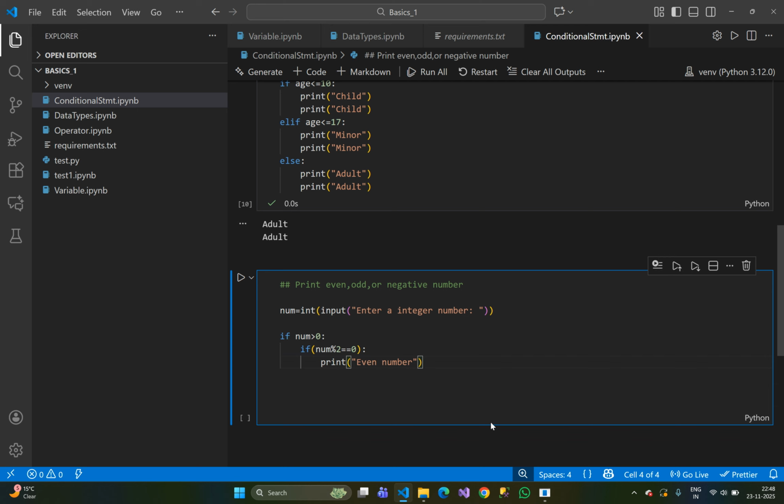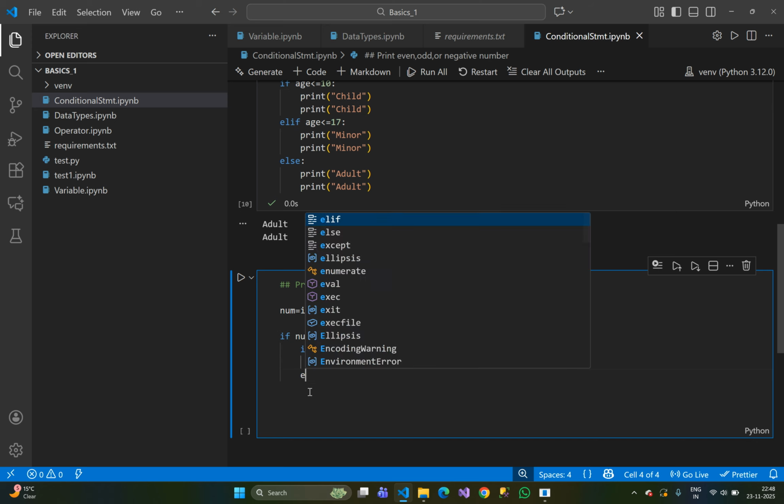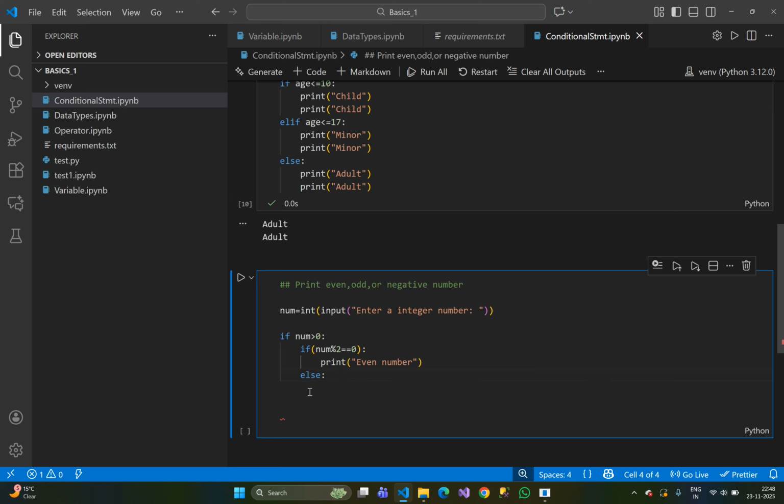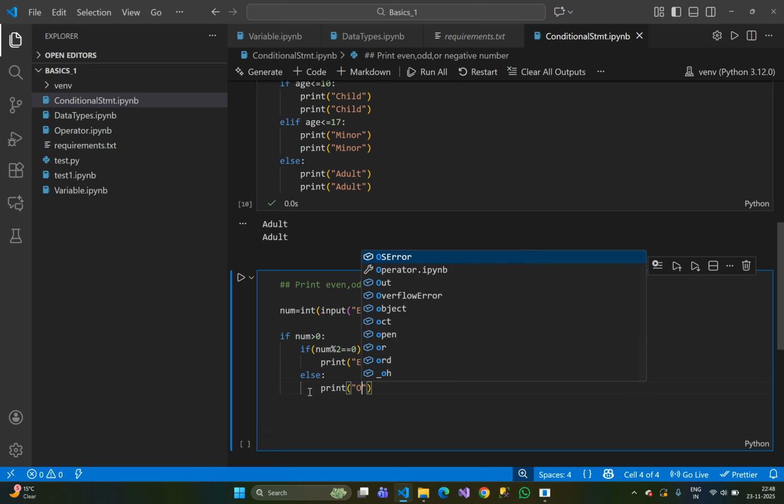Now if the condition is true, then print even number. Otherwise, else, print odd number.